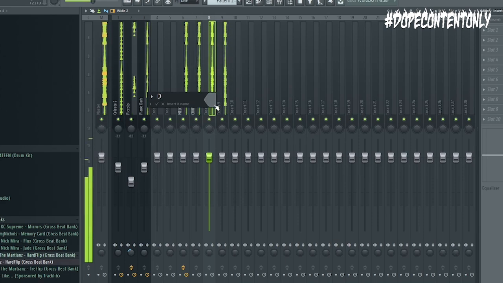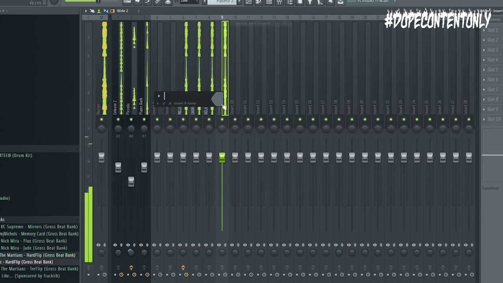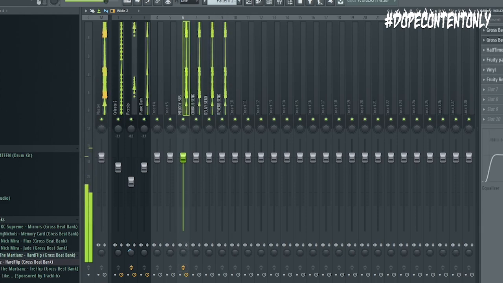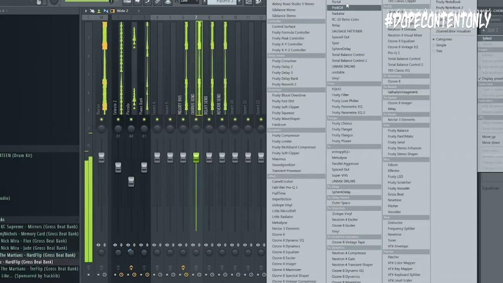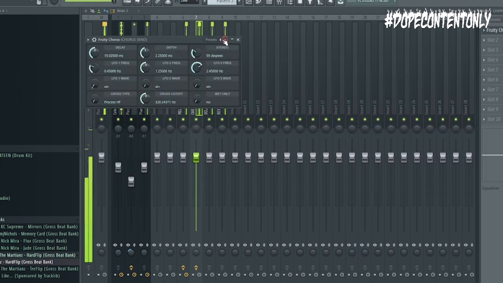Forgive me for not showing the actual linking for the sends, but there's some good tutorials on YouTube for how to do this. It's pretty simple, buses and sends and stuff like that. And even my previous last 2 tutorials have talked about it a lot. But here we go with the chorus send. This is just to add a little bit more low-end character to the entire melody.